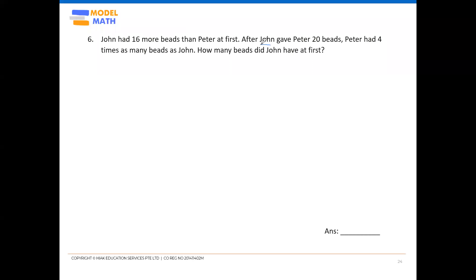So there's a transfer happening here, John giving Peter 20 beads. Now notice that this is what we call an internal transfer. Because this transfer happens between both boys, it's within the both of them. So in the internal transfer, most of you should think of something that remains unchanged throughout, something that remains the same throughout, which is the total beads. Total beads, no change throughout the whole scenario. This is unchanged.